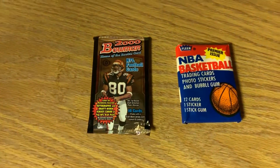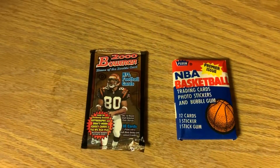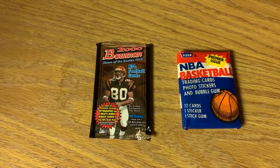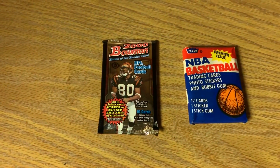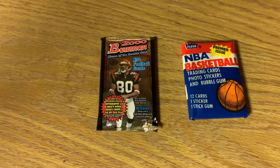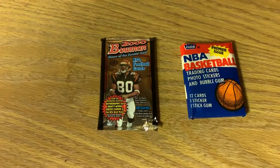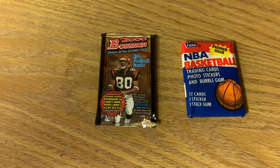The Fleer packs - I know we've had comments before when we've opened these that people said they could be opened or people have looked through them. I can't say yes or no. We buy them in good faith through a couple of different places that they haven't been tampered with. But we have fun opening them. We have some packs of that set that are graded and have all the fancy cases, but those are staying in their cases. We're going to hope for a Tom Brady out of the Bowman and a Michael Jordan out of the Fleer.